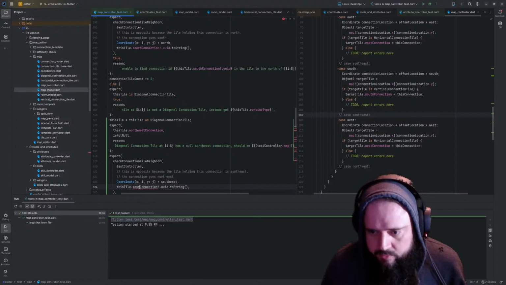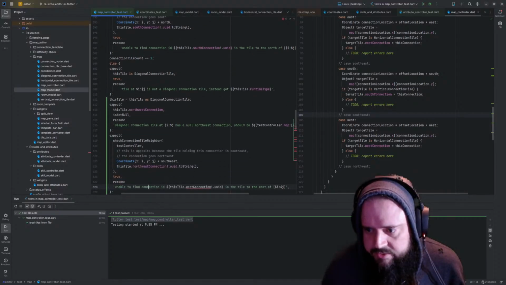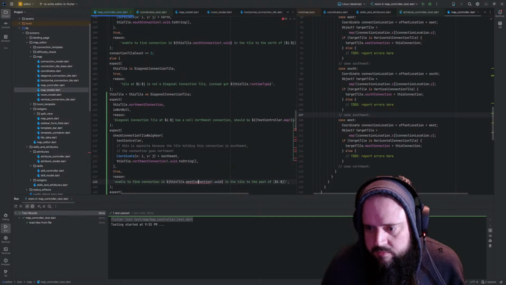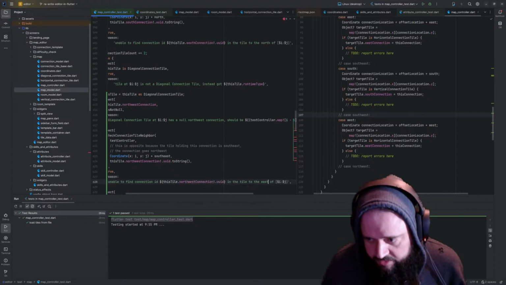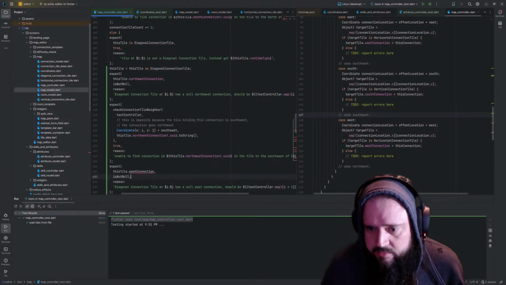And then you, northwest connection. To the southeast of, there we go.